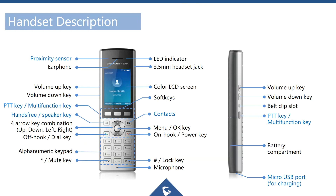The phone has a dedicated multi-function key, which by default is configured for push-to-talk but can also be set up as a panic button or man-down button. There is a dedicated hands-free or speaker key, a dedicated contacts key to access your address book, and at the bottom of the phone a micro USB port used for charging.